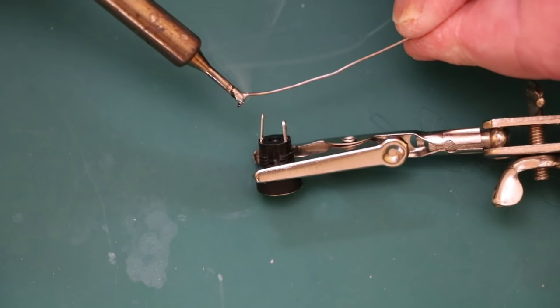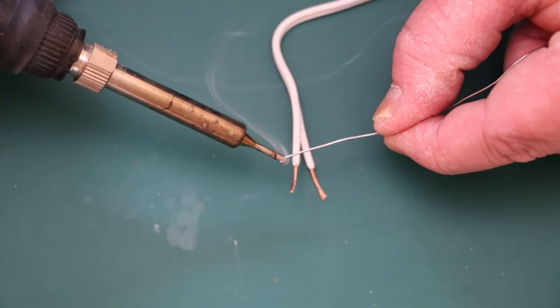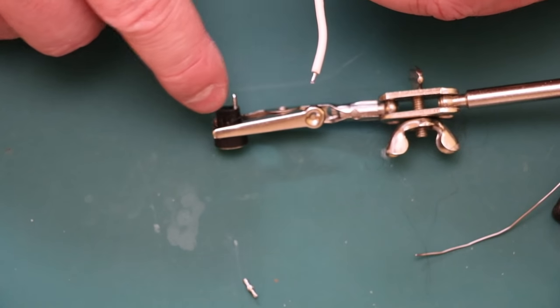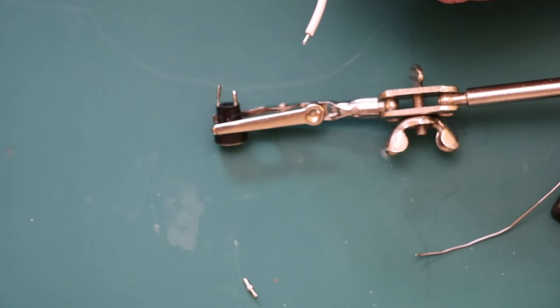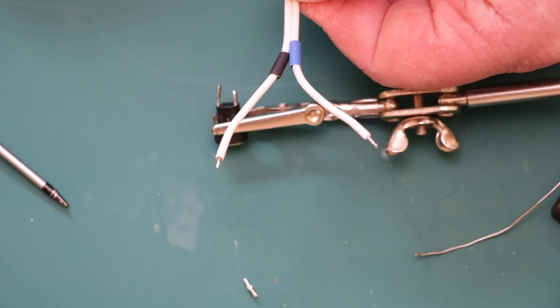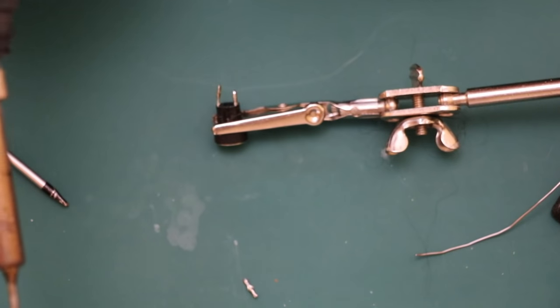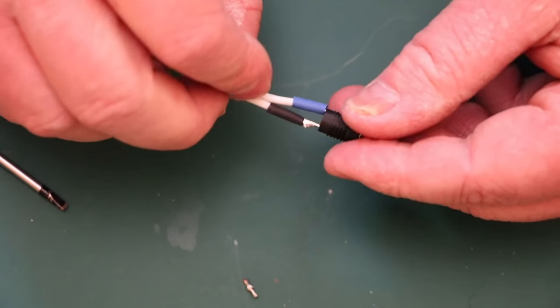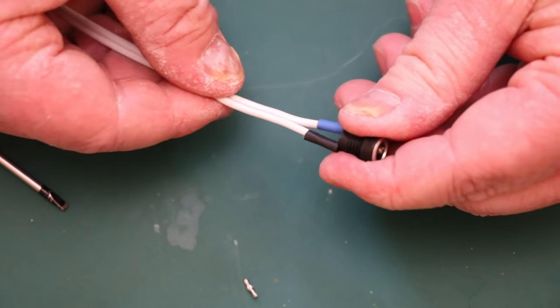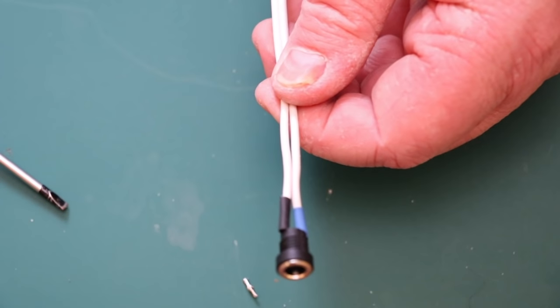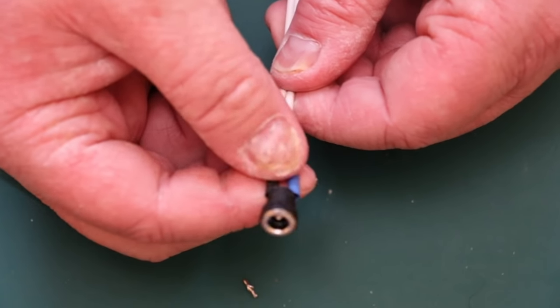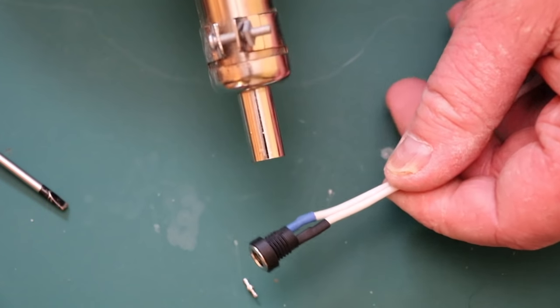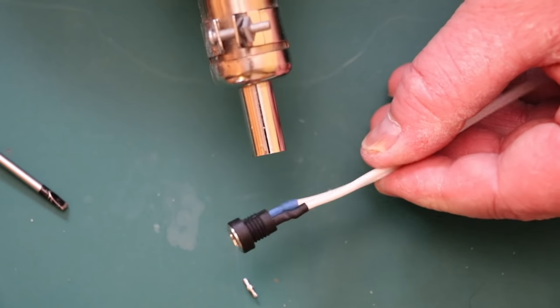We're soldering the terminals on the socket and tinning the connections on the cable. I've put the heat shrink onto the cable here. Now it's time to affix the cable onto the socket, remembering which one is negative because I've got two different colored heat shrinks here. I want to make sure that the black heat shrink goes onto the longer terminal. Push the heat shrink up onto the terminals - this gives us a good mechanical joint as well. I'm using a hot air gun to shrink down the heat shrink and that forms a nice tight connection.